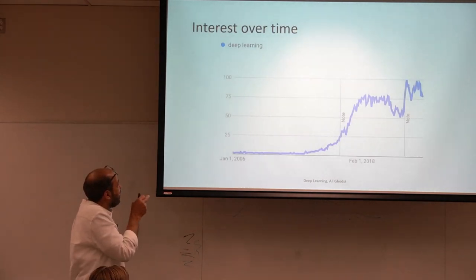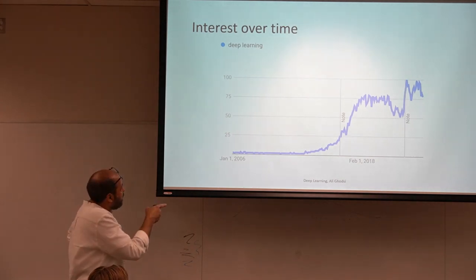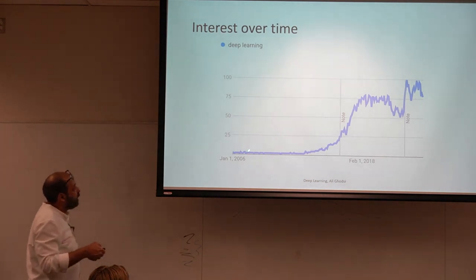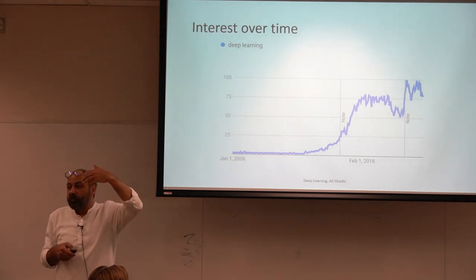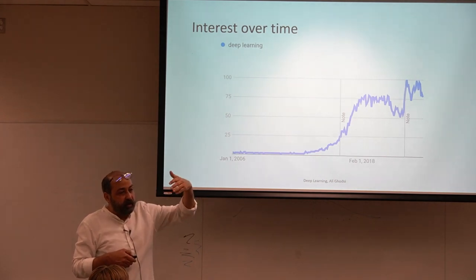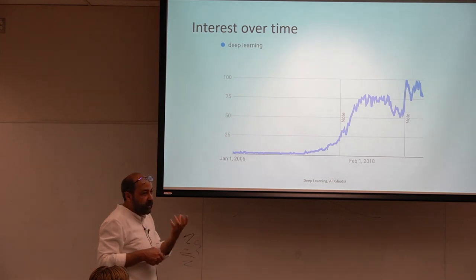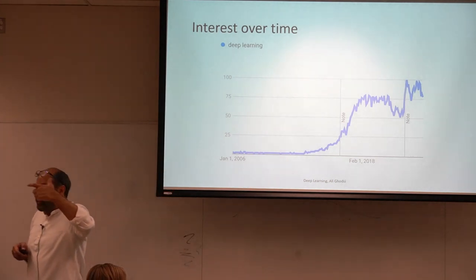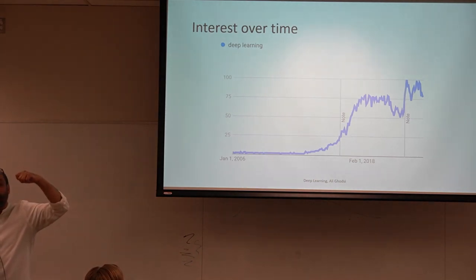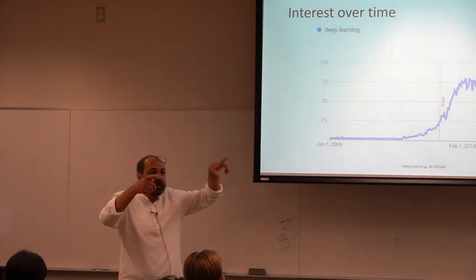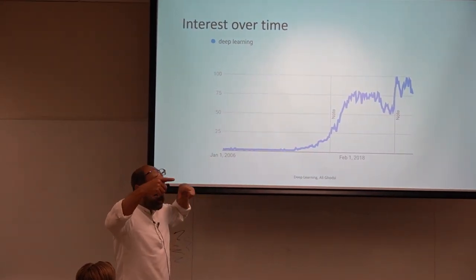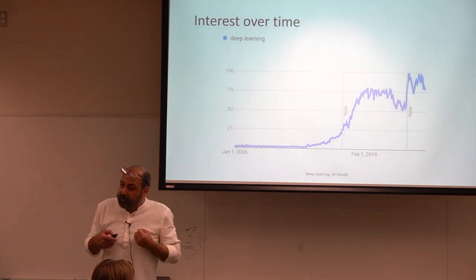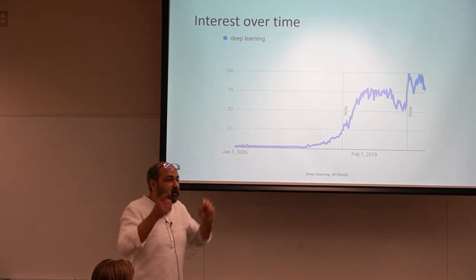If you look at the trend of interest over time in deep learning, this is basically the trend based on Google Trends. And you can see that 2001 is the beginning of a new era. 2006 was when the first paper on deep neural networks, which was basically a deep Boltzmann machine, was published by Geoff Hinton. And then in 2012, AlexNet was proposed, a model which had very good performance on ImageNet, which is a huge data set with 1 million data points in 1,000 different classes, 1,000 objects in each class. It had a huge performance, better than any other model. And then it drew attention, and then we see the rise of the area of deep learning again.